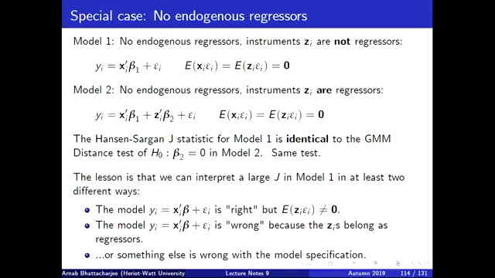You can interpret the J-test as a test of moment conditions, but only when you are sure that everything else is correct, right? Because the J-test will fail if anything else in this model goes wrong. And there are a lot of assumptions in this model. It is not only the moment assumptions. It is true that the J-test is typically interpreted as a test of moment conditions. But that is not the only interpretation of a failure of the J-test. By the way, it gets more complex than that. Just because you have failed to reject the J-test does not tell you also that your moment conditions are correct.